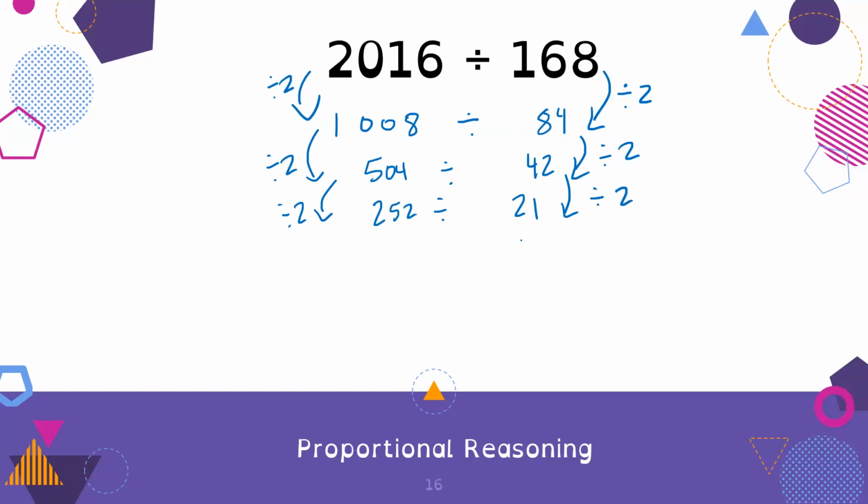So that stops me. But I know that 21 is divisible. Like 3 times 7 is 21. So I can look to see if 252 is divisible by either 3 or 7. 7 is a tricky number, but 3, I know that if I add up my digits, if they add up to a multiple of 3, then that whole number is divisible by 3. So 2 plus 5 plus 2 is 9, which is divisible by 3. So that means that 252 is also divisible by 3.